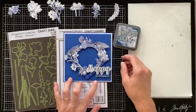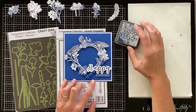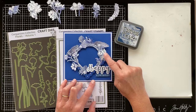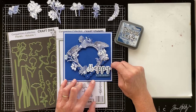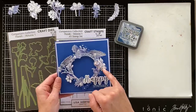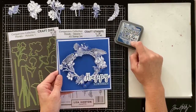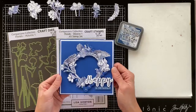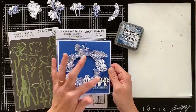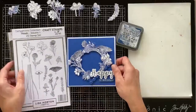But for this time I just wanted to keep to the monotone look, and today I just wanted to show you, by using Distress Oxide ink, firstly how well the stamps work with the oxide ink to stamp with, and also just how to get the shading look and the different shades. If you actually look at what I've tried to do, some of them are a lot paler blue, some of them are a lot darker blue, and that's just all using one ink and a water brush. So that's what I want to show you today, and also how I actually go about constructing the card, in case you wanted to have a go at that also.